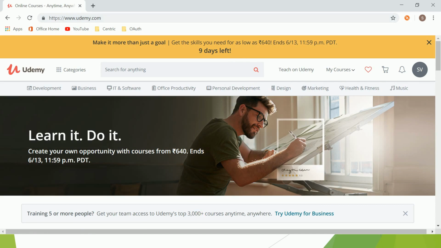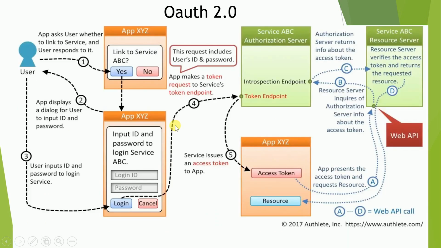So let's go to an explanation of what OAuth is. I found this beautiful diagram on Google. I searched for it, and I want to give the credit to www.authlead.com for this beautiful diagram. I'm using the diagram to explain what OAuth 2.0 is. I'll be explaining all this using Anypoint Studio in my next tutorial, but you need to understand this part correctly or you won't be able to understand my OAuth concept in the Mulesoft tutorial.